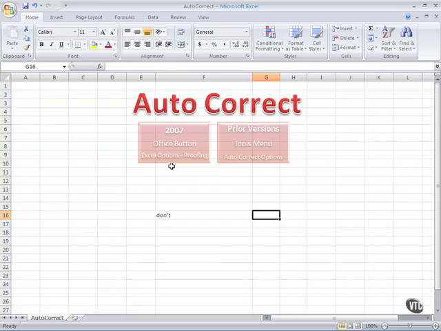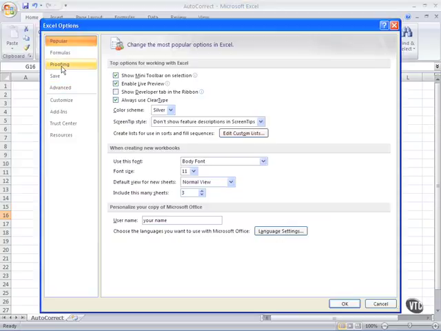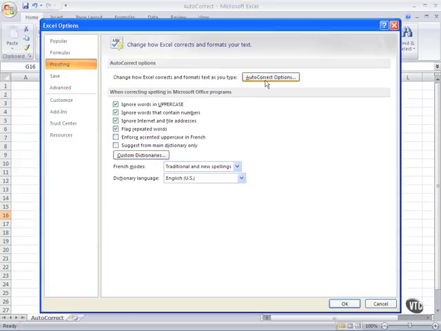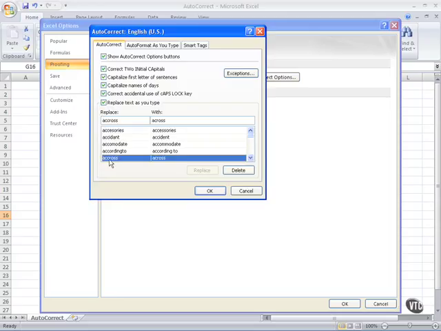First, notice that in 2007, I'll be going to the Office button to Excel Options and Proofing. Prior versions, just go to the Tools menu. You'll see Autocorrect right there. Let's go to the Office button. Excel Options is on the bottom, now to Proofing, and finally to Autocorrect. At this point, all of our screens will look identical. You will notice that there is a host of different words, both the typographical error and the correction. The idea is, if I misspell across, it will automatically be corrected.